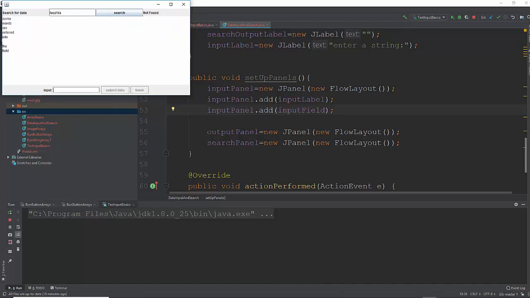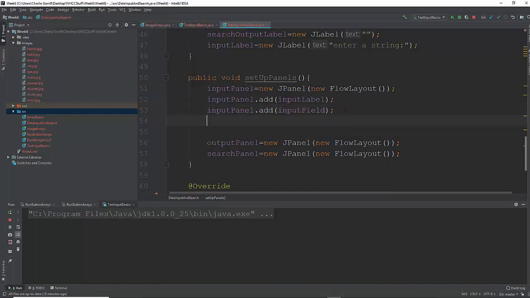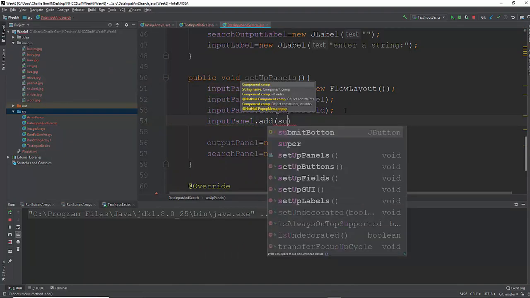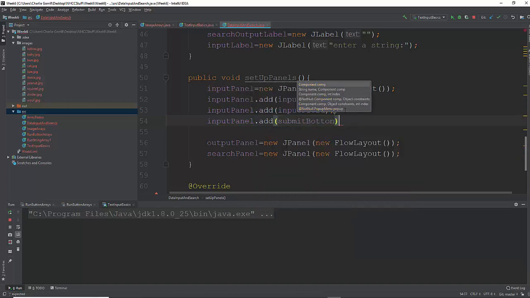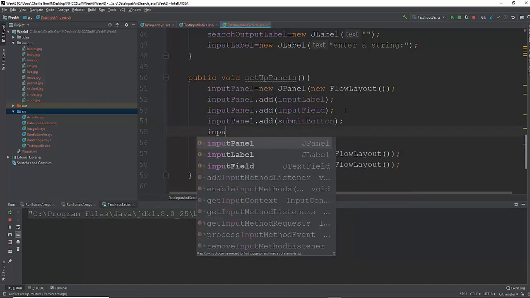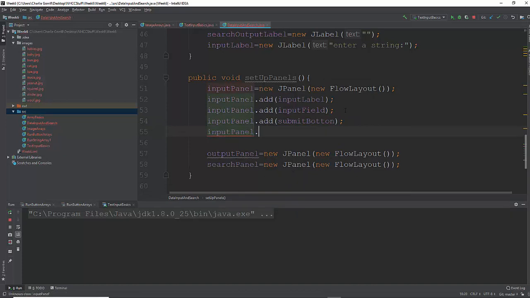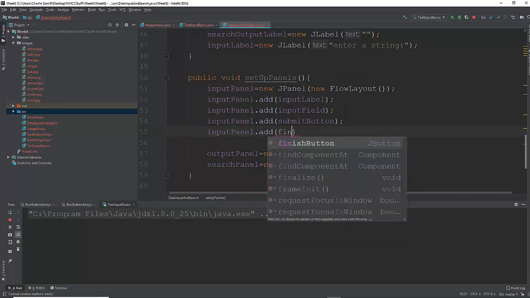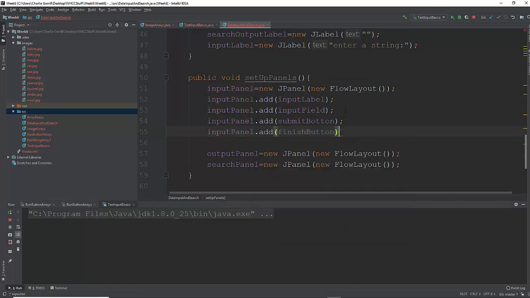So that's the order in which I have to add them here. If I add them in a different order, they'll show up in that other order. So input panel dot add submit button, that's called button, whatever, I don't care. Input panel dot add finish button. So there, I've added everything to the inputs panel.